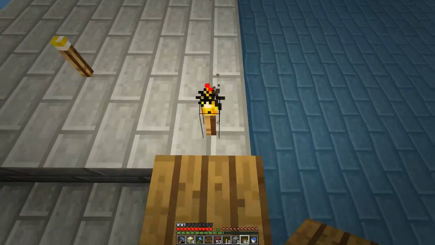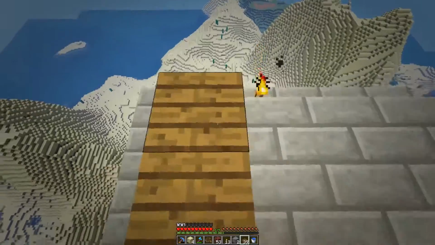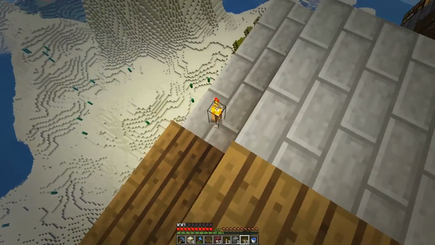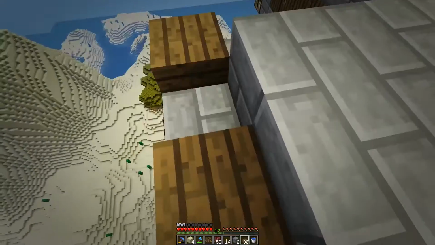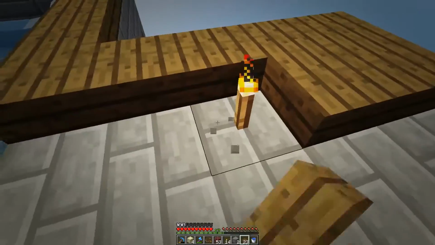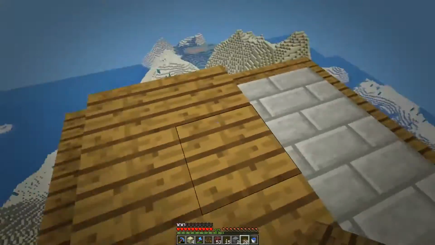Oh, look, an iron golem. I'll just go down this little road of water. It's a nice eclectic mix, this floor, I've just realized. I've got diorite, wood, and stone. Yeah, I was just breaking a bunch of stuff, and it just all fell in.